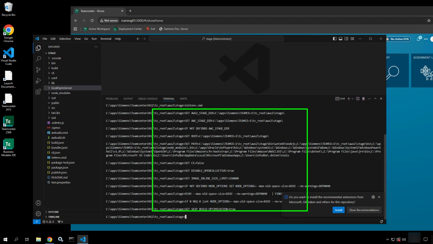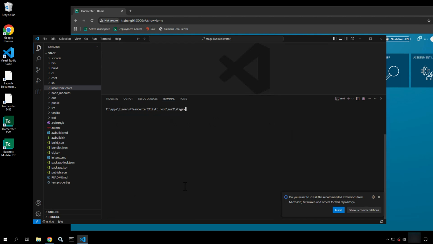This adds stuff to your path, so don't get happy and run this a whole bunch of times. But if I come in here, I'm going to run a CLS just to clear the screen. It doesn't mean anything is unset, but that sets up my development environment. Now, if I do something like an npm run audit, what you're going to see here is it's going to identify, first of all, that this is a valid function. And then it's going to go further and actually perform the function. Now, I don't have any added code, so hopefully the out-of-the-box build doesn't blow up on us. But that's what this is doing here.